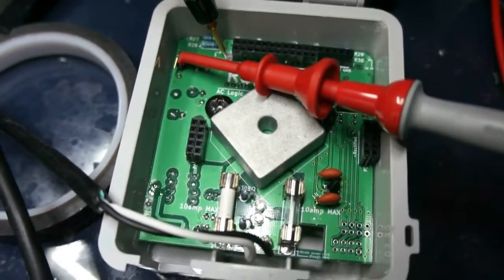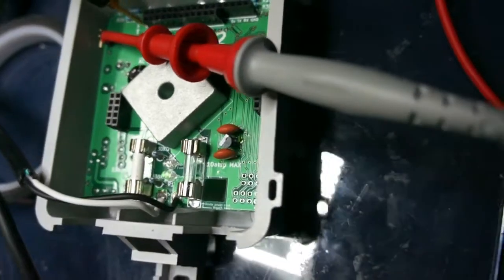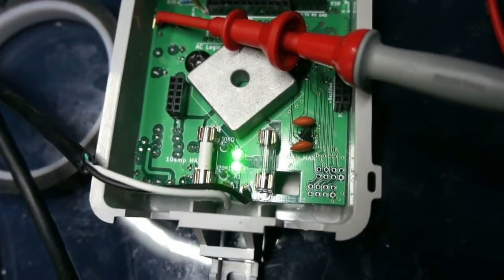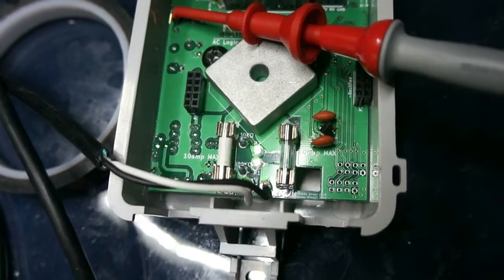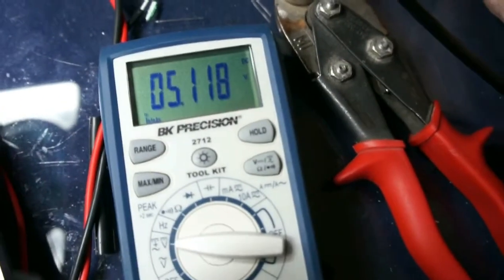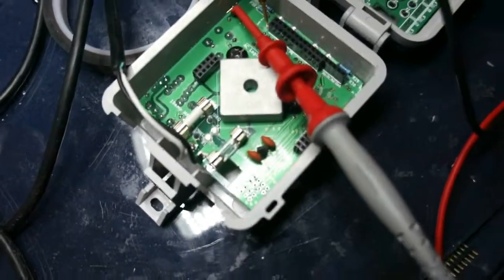So this is for smoke test. And looks pretty good. Oh, on a side note, the ceramic diode fuse you see there is 300 milliamps, so if something does happen, that will blow first. And everything seems to be okay. And if I go over to the multimeter here, right where it needs to be, 5.1. So yeah, that's the first test. Seems to work.